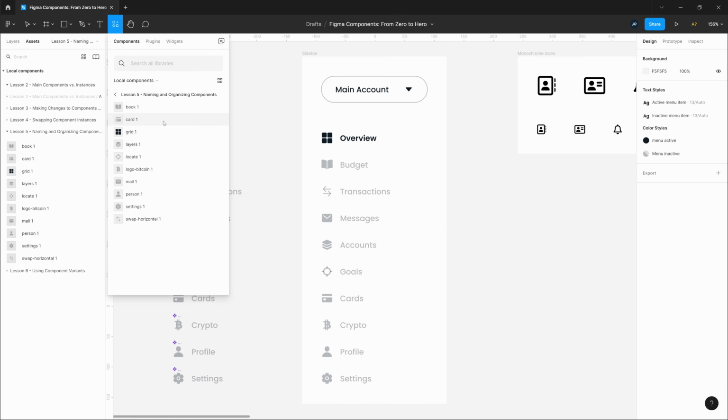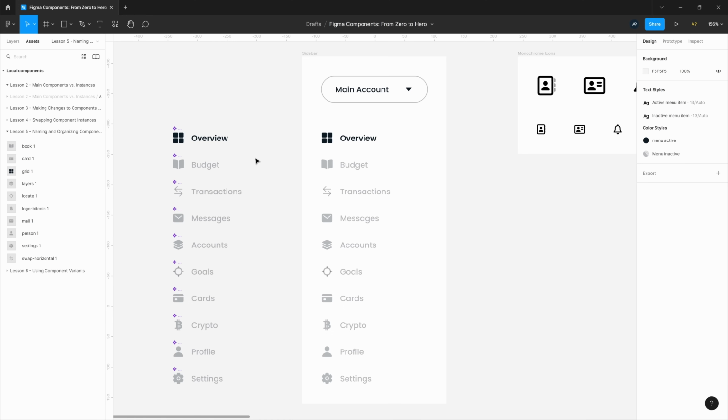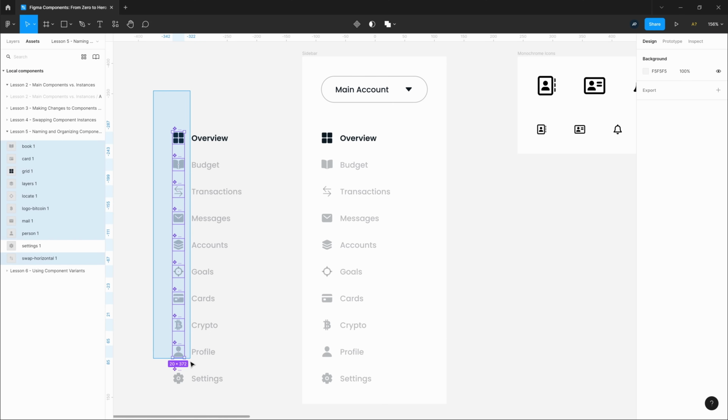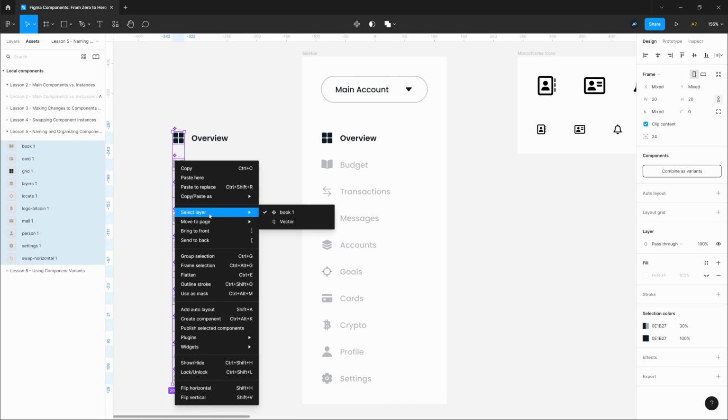Well, Figma will basically show you a full list of all the components that you have with no way of organizing them. And sometimes it could be hard to locate the correct component. But watch what happens when we take a bunch of elements by selecting them and going right-click and rename. Let's see where that is.